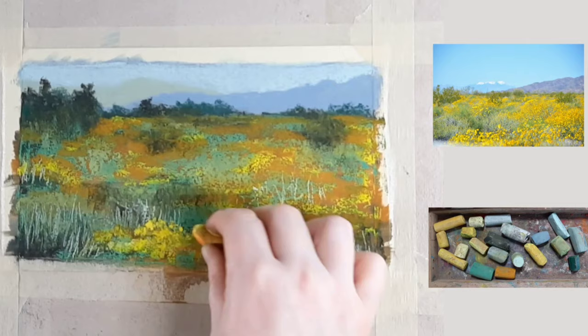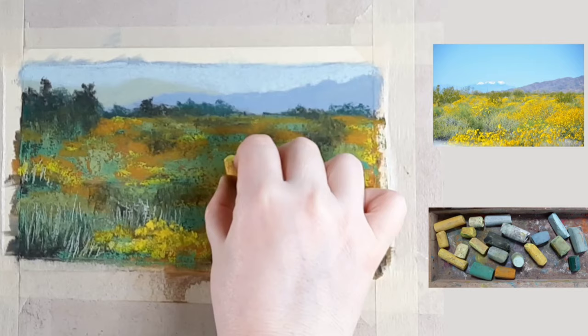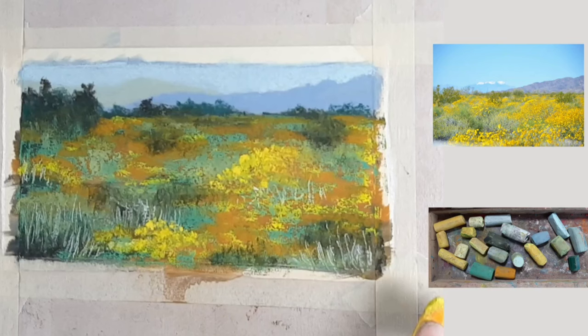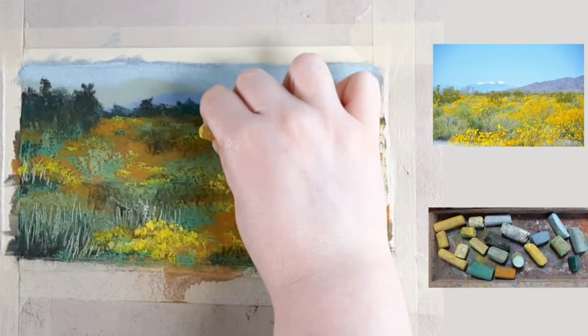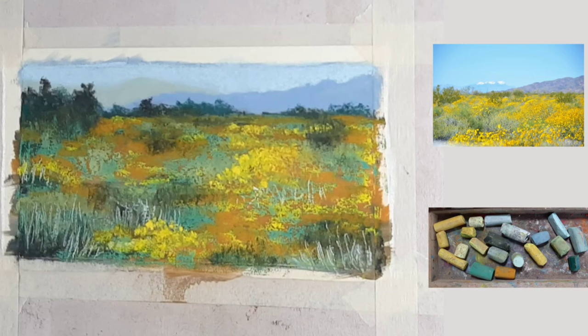Some dot marks where the flowers are kind of coming through, and you've got this almost perfect circle coming down there. Slowly bring this in, some that just kind of cuts behind this black bush there. Black bush, you know what I mean? It's kind of behind the bush.